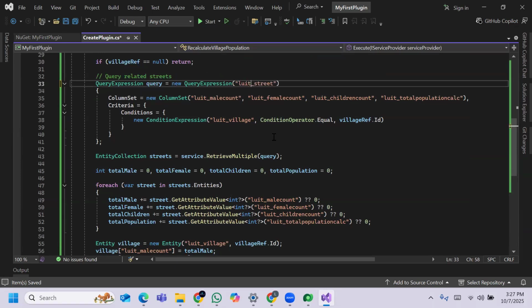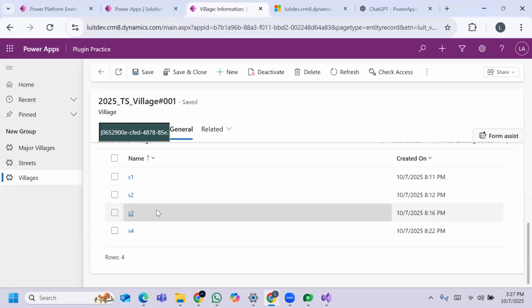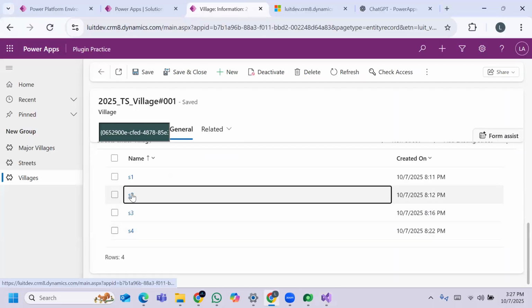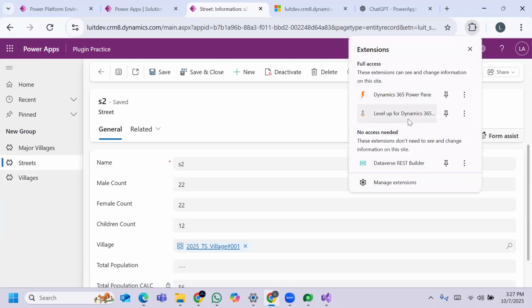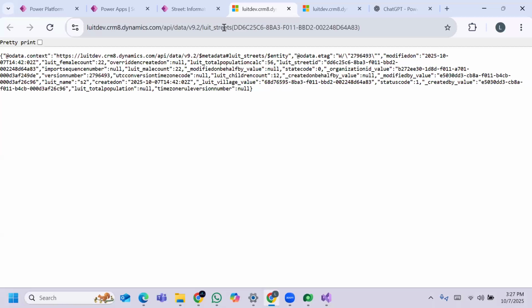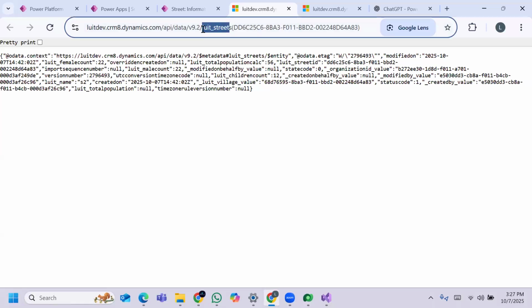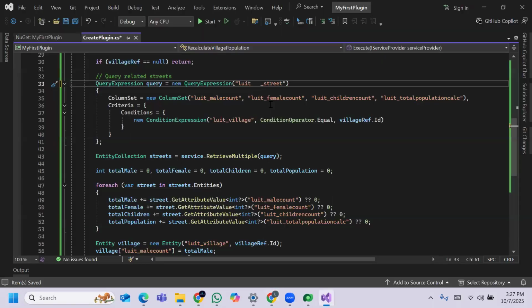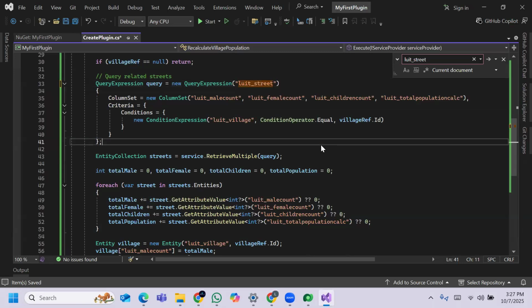Let me confirm. Go back to any one of the streets. Open record in web API. LUT streets. I think it's not true. Okay.